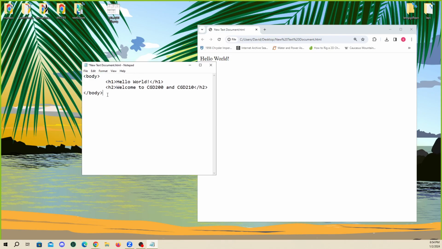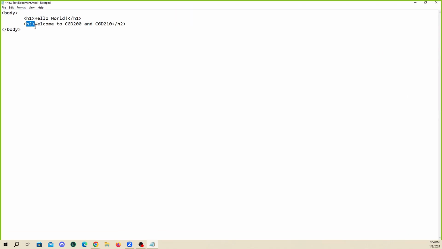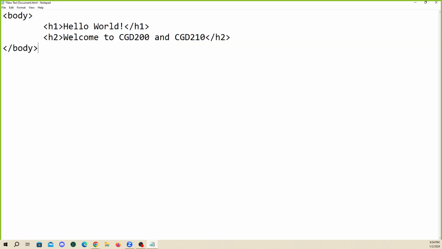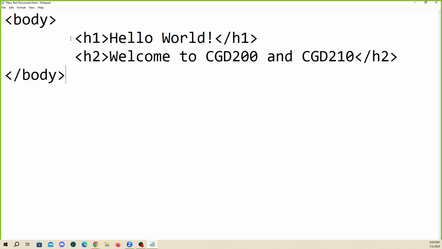But these elements start with an opening tag and a closing tag. So here's the opening H1 tag and the closing H1 tag, the opening H2 tag, the closing H2 tag. Let me zoom in on that and tell me, someone that's brand new to this, what do you see that's different between the opening tag and the closing tag? Just like a slash. Yep, there's a forward slash there. So that's how you know something is a closing tag.